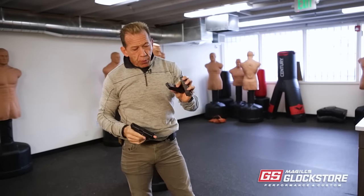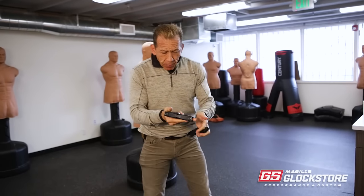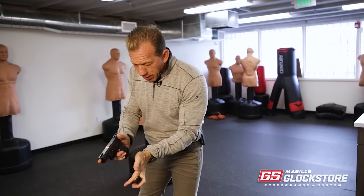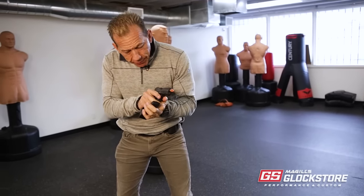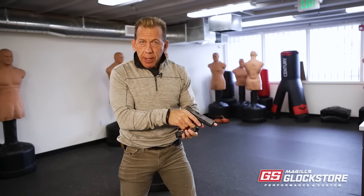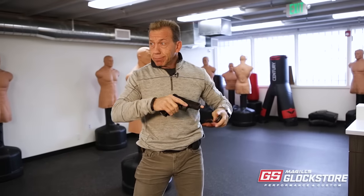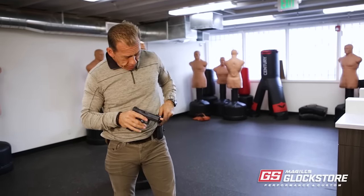Again, we want to keep those fingers loose. You can still shoot when you're up here. Remember, I've got a pretty good grip on it. Look at my palm right here. I'm placing it right where it wants to go. The only thing I'm really missing is that grip, but I've got a good grip on that with that other finger. So I've got a pretty good control of the handgun. As I get some freedom, I can put that magazine back in my pocket.